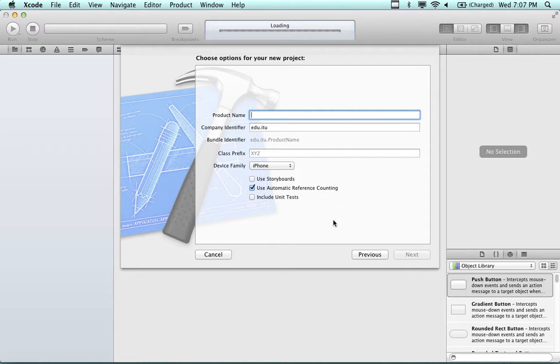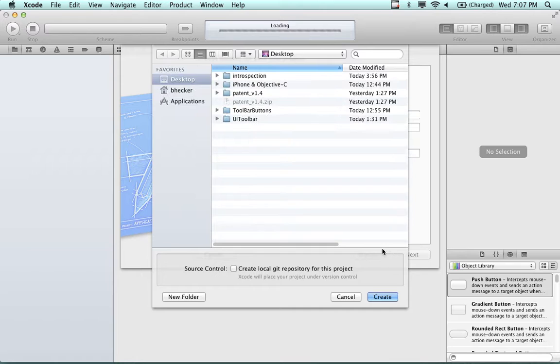And I'm making my life easy now. Instead of using Universal here, I'm going to put everything on iPhone for this evening. And that way we don't get, and I'm not using a storyboard, so I'm only going to get the XIB file for the iPhone. So I'm going to select iPhone. And I'm going to call this one Temps, just to make it easy. Select the use automatic reference counting, so make sure that that is selected. And then the other two don't need to be selected. Then go ahead and press next. Save it. I'm just going to put mine on the desktop.